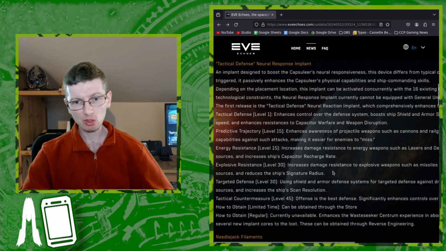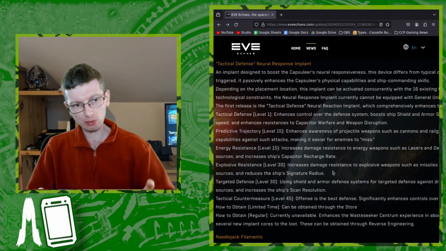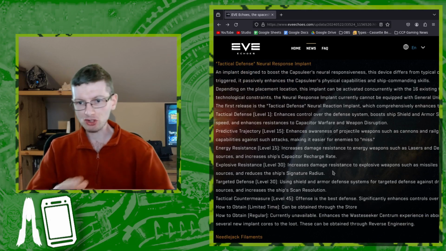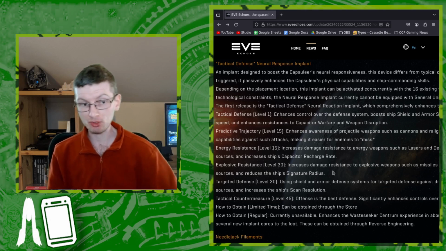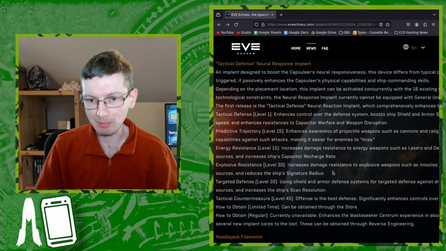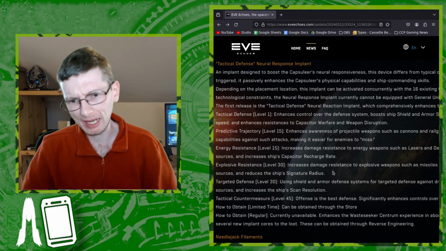We have the Tactical Defense Neuro Response Implant. Now, I skim-read through all of this earlier. It improves your defensive capabilities in a range of areas. It can boost your stats in certain areas, make it so that you take less damage from certain weapons or have a chance to completely avoid taking damage from certain weapons. So that can come in quite handy.